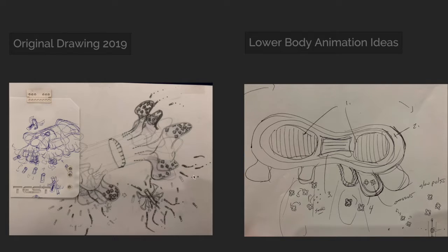Alright, so this is the original drawing back in 2019 from New Zealand. These were really quick sketches during meditation, probably about 10 minutes or so, and then I came up with the idea of sketching it out in the dark, and then the next day spent about exactly 25 to 30 minutes drawing it, kind of what I remembered, and then adding some ideas.